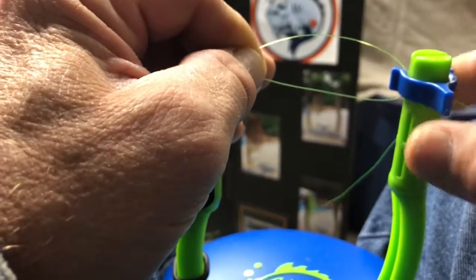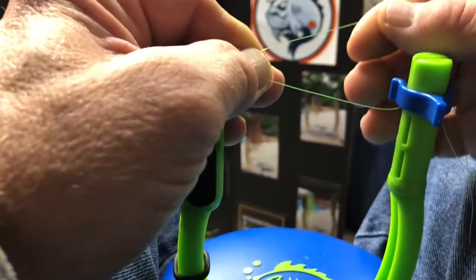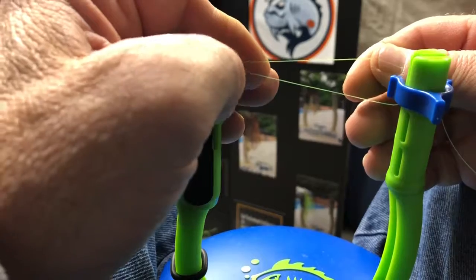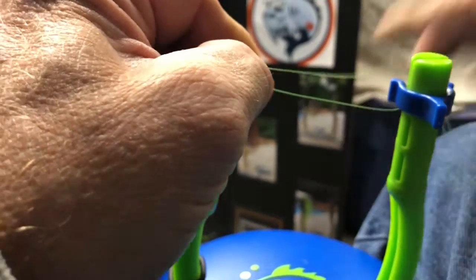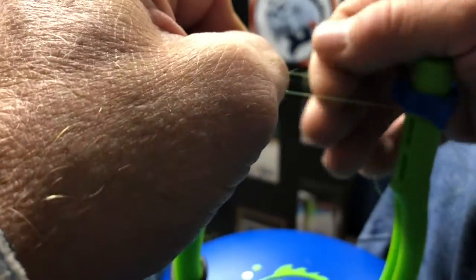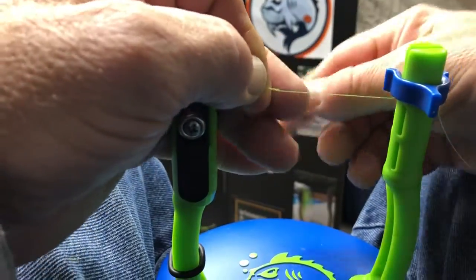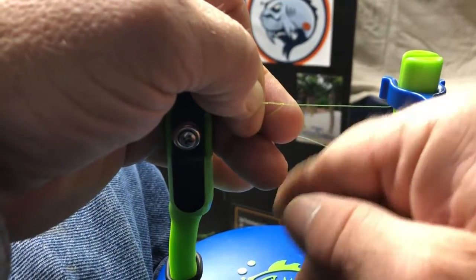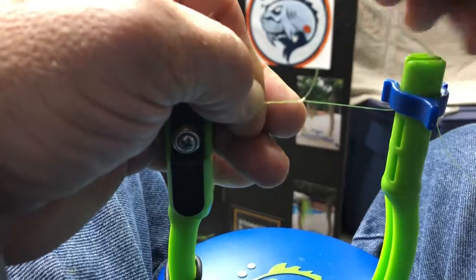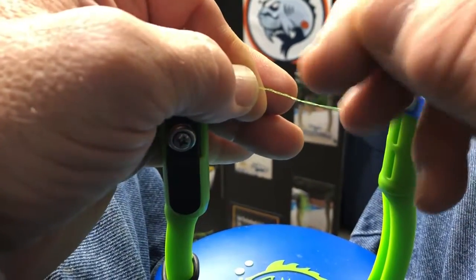I bring this all the way down so it's against the eyelet. The next thing we want to do is just take that down a little — that captures it. You can see where my fingers are right here, that's up against the eyelet. I'm going to create another loop just by doing that, and I'm going to take this and turn it right around here. I'm going to put five turns. This is 10-pound test mono — mono or fluoro, either one will work on this knot really well.